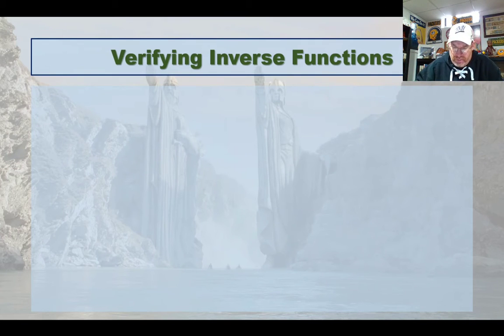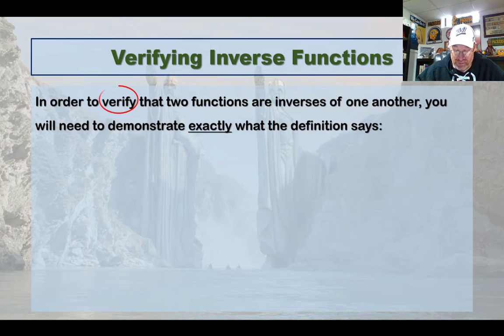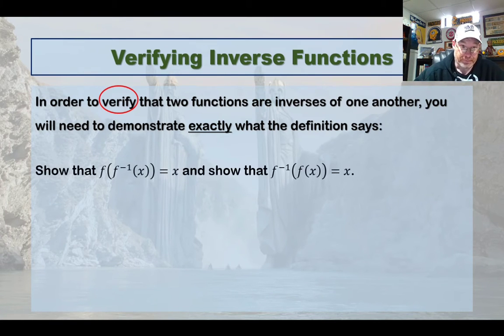Okay, one of the things that you're going to be asked for in your homework is just to verify that two functions are inverse functions. So anytime they use the term verify, this is what you need to show. You need to show both that f of f inverse equals x and f inverse of f equals x. You need to show that the two functions undo each other.